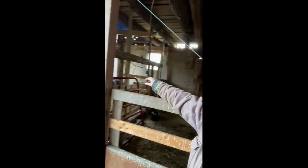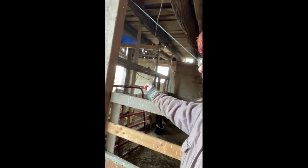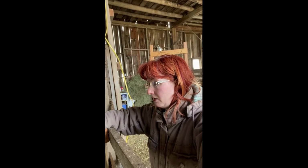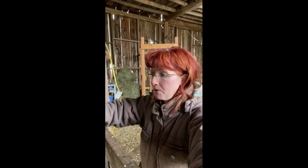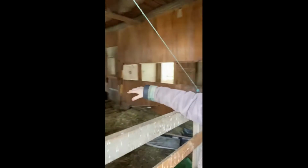And then we've got this little stall over here. So we have some things we've got to figure out, like Valentine's production is going down, so she's going to be dried up probably end of January. And then mid-January, maybe late January, we're going to be training Minnie for the stanchion, just to get her into that habit. And then mid-February, she's due with her first calf. So beginning of February, we're going to start having Minnie be in this stall right here.